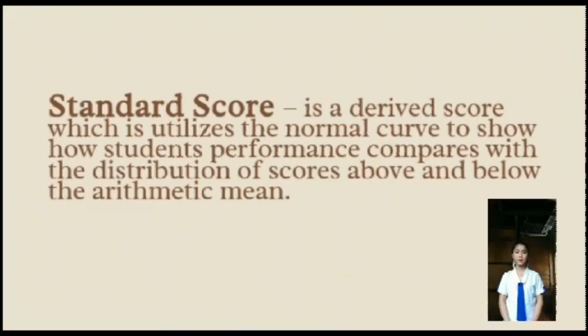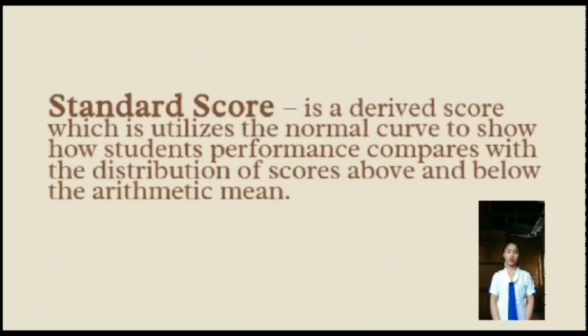The raw scores above the mean have positive standard scores while those below the mean have negative standard scores. So this score has been transformed to fit a normal curve with a mean and standard deviation that remain the same across ages. And Mars, among the standard scores are Z-scores, T-scores, and Stanine, right? Yes, of course, but I will continue what I have shared.